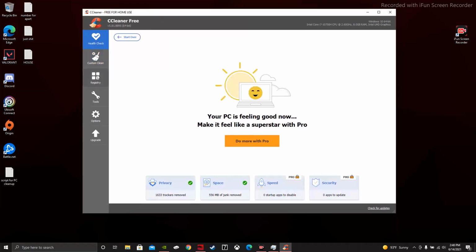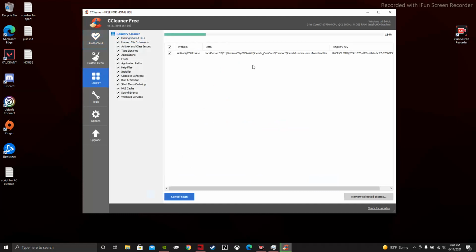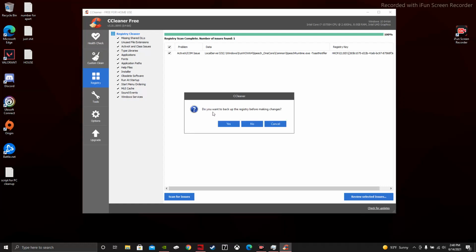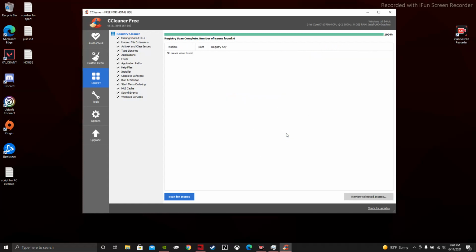So next in ccleaner, you're going to go into registry, and all you got to do is scan for issues. Wait for it for a second. I've never had any problems with this. I've never had this part of the program cause problems for my computer, so it's relatively safe. Well, not relatively, it's just safe. So after you've scanned for issues, you're going to review those selected issues. It's going to ask do you want to back up the registry before making changes? No, you don't need a backup. You don't need to back any of this up. And you're going to say fix issue or fix all issues if it has more than one, and then close it down.